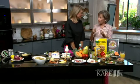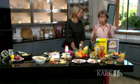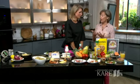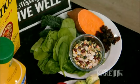So there's two types of iron. The iron that's found in meat, fish, poultry, what have you, and then there's the iron found in plant foods. The iron found in meat we absorb quite readily, but the iron found in plant foods is much more difficult for our body to absorb. But if you put vitamin C together with that iron, it sort of unlocks the availability of the iron in plant foods. So it doubles the absorption of the iron in plant foods if you partner it with vitamin C.